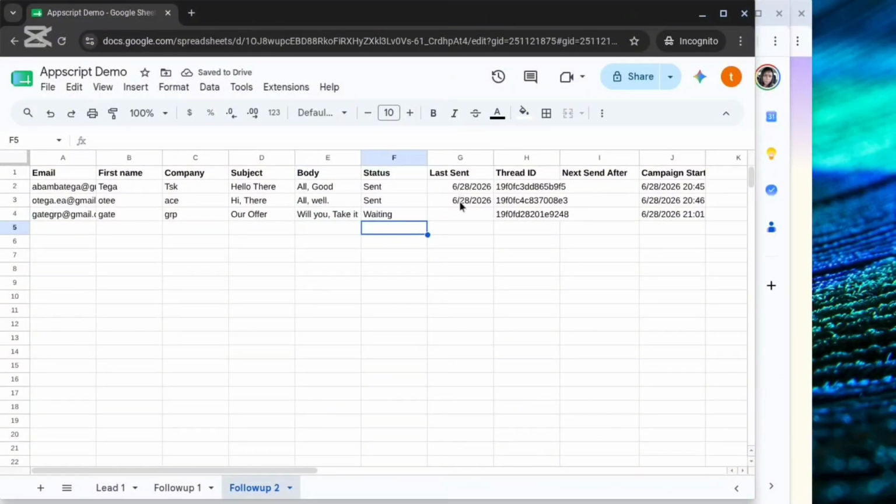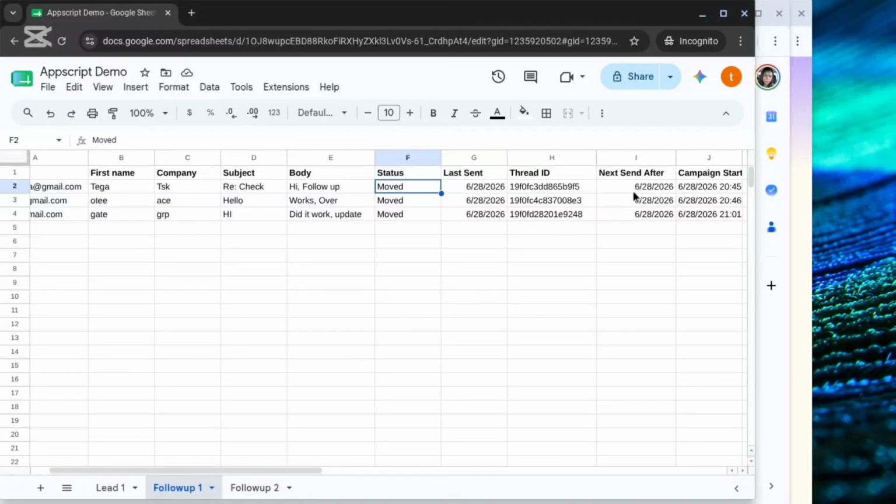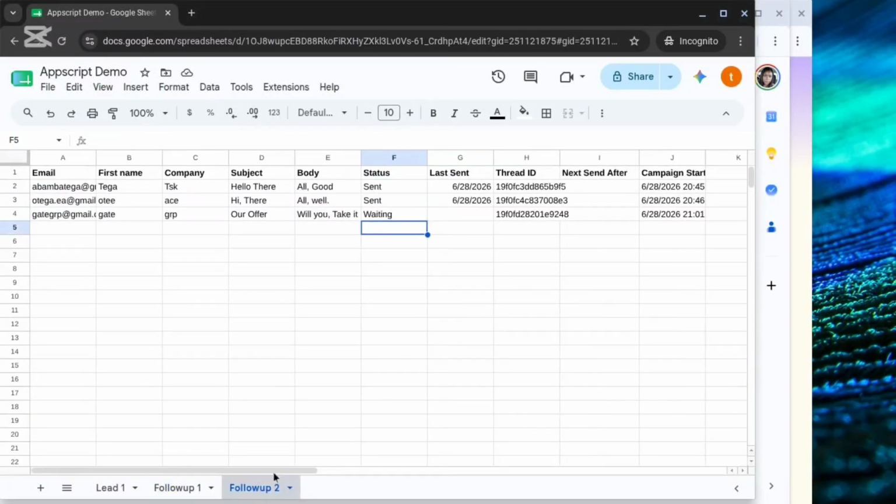If you notice these times, you can track when your messages were sent. Okay, I'm not putting a next and after because this is the last of the follow-ups on this sheet. But if you notice on follow-up 1, there's a next and after. And like I said, your next and after will be different from mine because yours will be days. So let's just wait for this to send, and we'll check it in our email. Remember, because this is the last, there will not be any moved under this status.